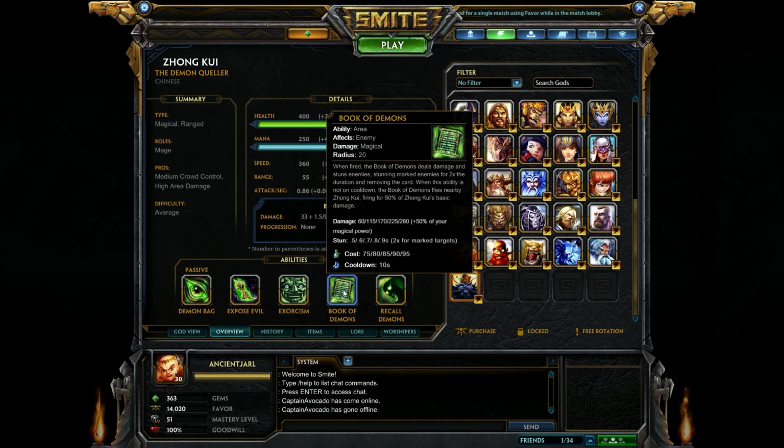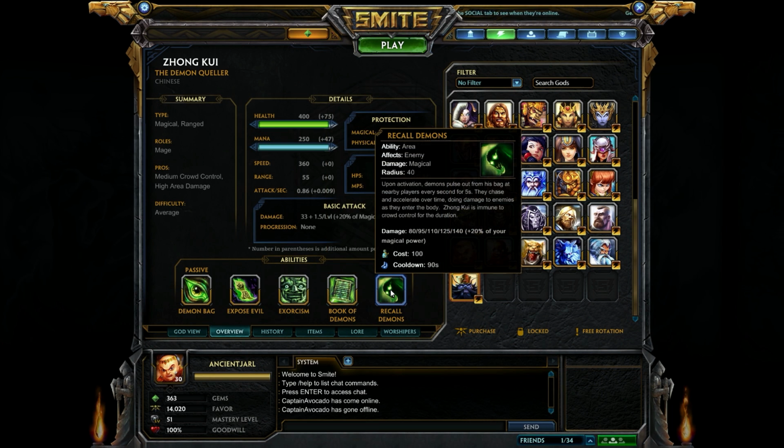But anyway, we'll go right into his 3. When fired, the Book of Demons deals damage and stuns enemies, stunning marked enemies for 2 times the duration and removing the card. When this ability is not on cooldown, the Book of Demons flies nearby Zhong Kui, firing 50% of his basic attack damage. So it's basically like a double basic attack. Very convenient. I don't use the stun all that often unless I'm trying to hold them in his ultimate, which I will tell you now.